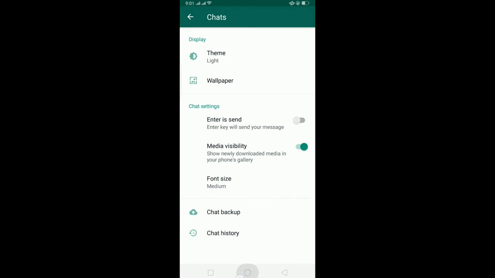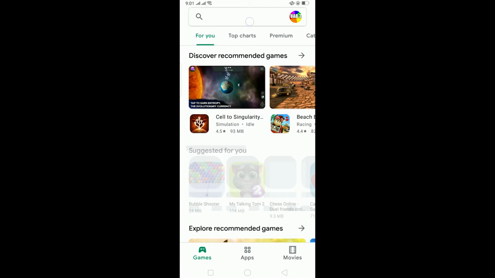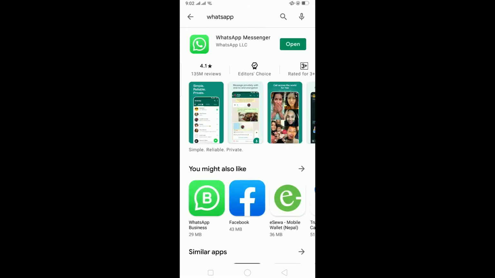And the other thing is to make sure your WhatsApp is up to date, because some problems are caused if your WhatsApp is not up to date, because WhatsApp fixes their bugs in every single new update. So make sure your WhatsApp is up to date, because if the problem is caused by a bug, then updating your WhatsApp can fix it. Right now my WhatsApp is up to date, as you guys can see. So make sure your WhatsApp is up to date.